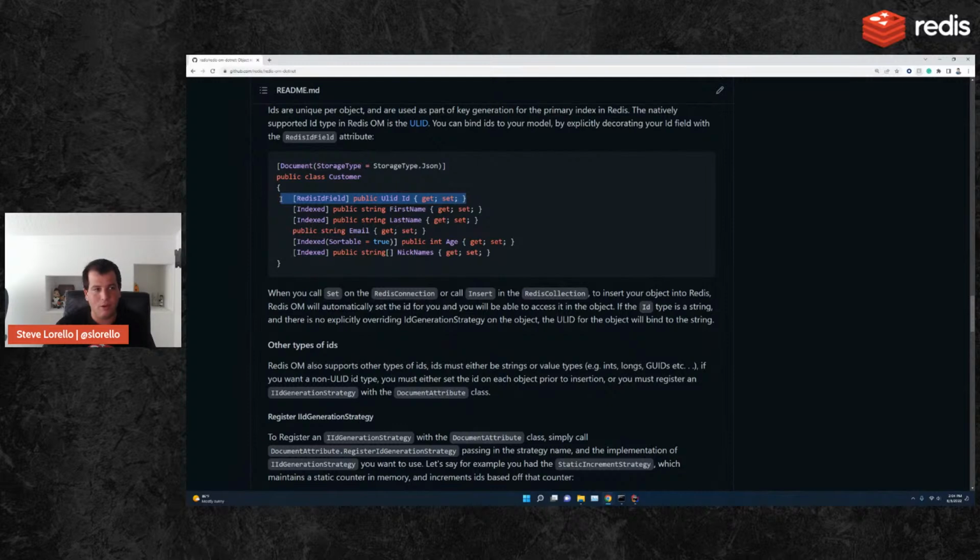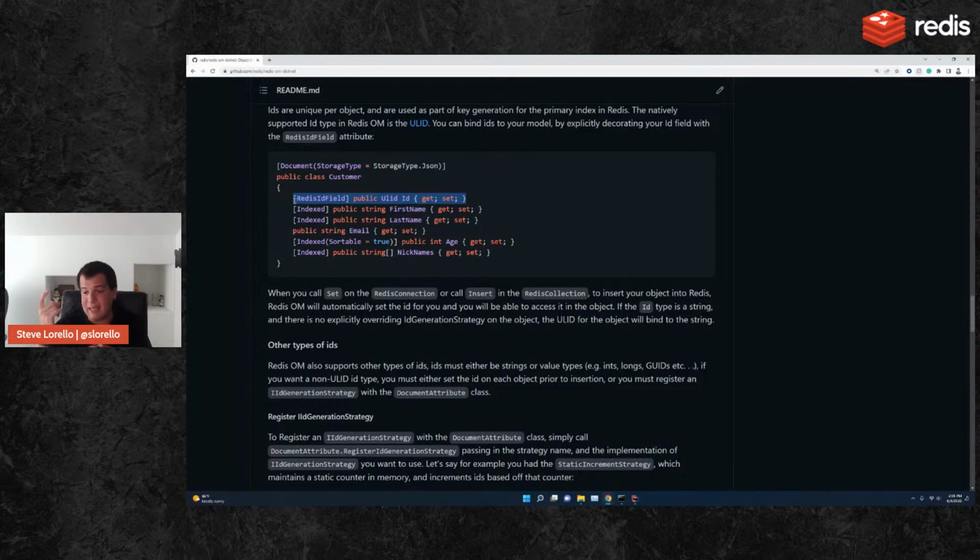For example, here we have a ULID ID, and you can decorate that with the RedisIdField attribute. When you create your document in Redis, it will create a unique ID for you and append that onto the class's fully qualified name, and that'll be the key it uses. These IDs are supposed to be unique throughout the key space.